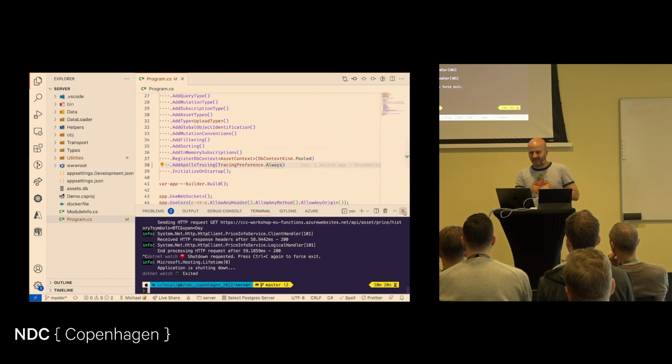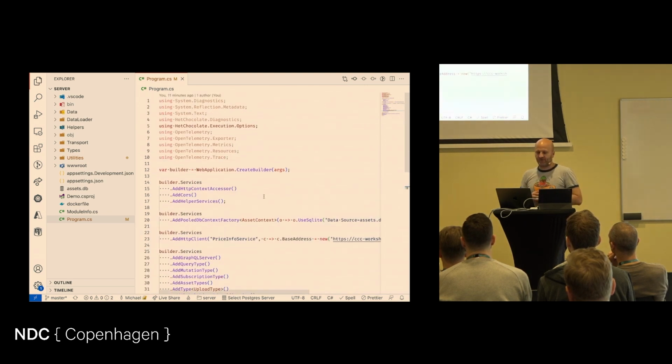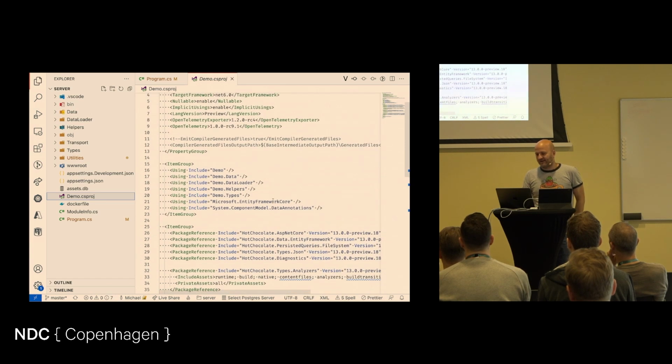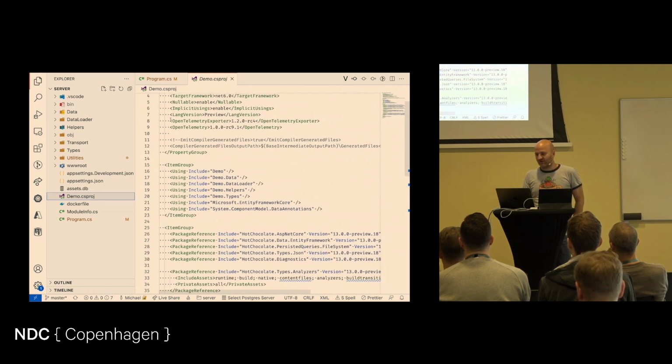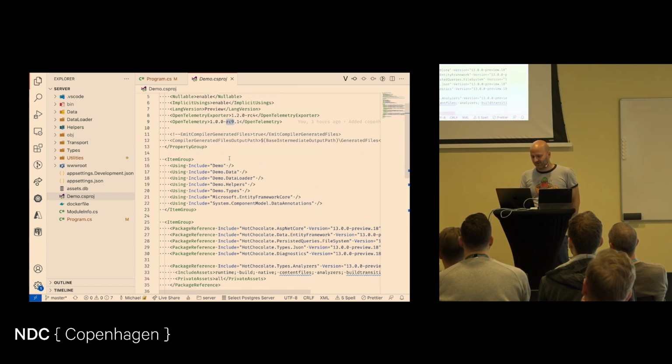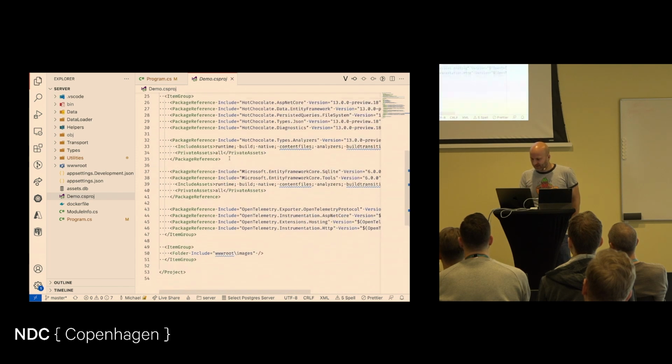So the first thing is that we need to identify our service in the OpenTelemetry world. And before I show that, just because I said it's still release candidates, at the moment we are using OpenTelemetry RC4 and the OpenTelemetry core RC9. You can see it's already release candidate, but still not fully released.